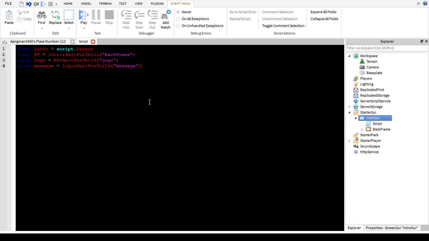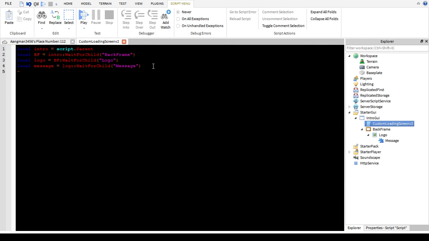Alright, so we have variables here, just defining parts of the GUI so that I can access them easier. I'm actually going to rename the script. I'm going to name it custom loading screen version 2, v2, same thing.